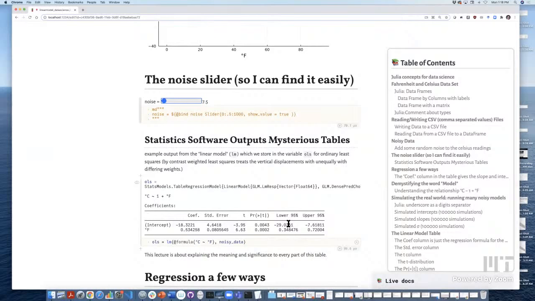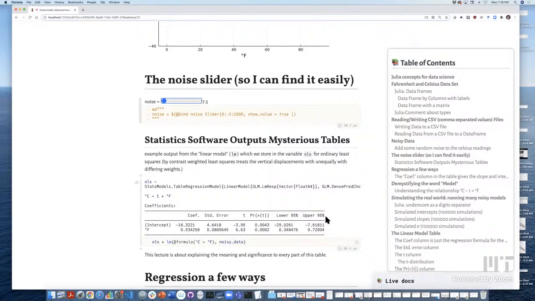And we're going to use the fact that we can do a simulation. We could pretend we have 1,000 or 100,000 or 1,000,000 experiments where we have noise in the world and we get some data and we see what happens. And so we can actually simulate all the assumptions that are behind a table like this, okay?